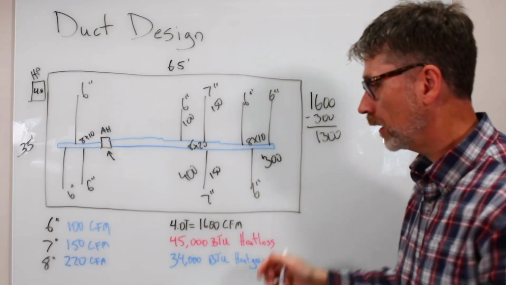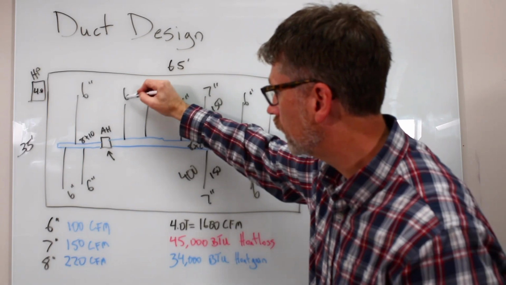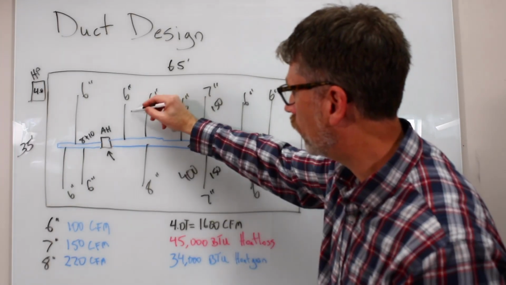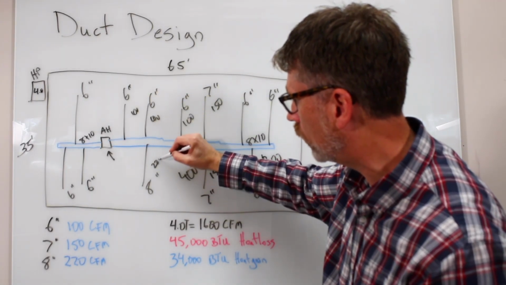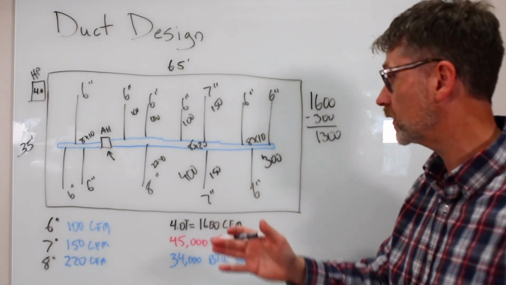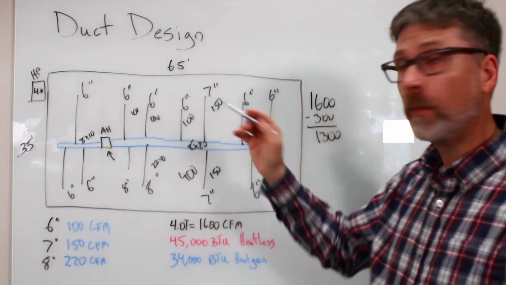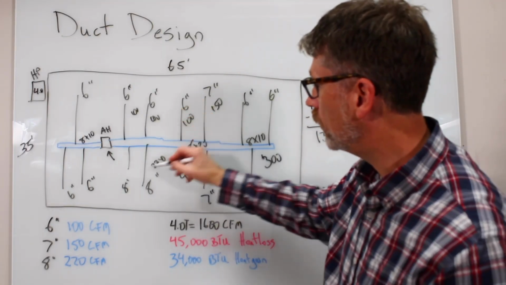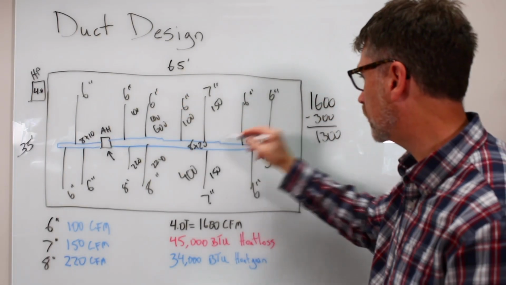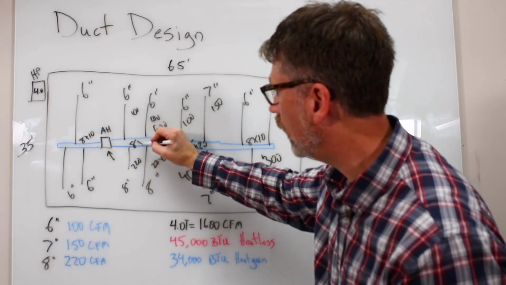Now, if you add all that up again and you see what's left over here, let's say we end up with 2 6s. For fun, let's put an 8 in here. What is this? 100, 100, 220, and we had 700 out of our 1300 that we had to do, so we've got 600 to go, that's 4, maybe another 8-inch, right? If you go back to your ductulator and look it up, and you add all of these things together, 4, 5, 600 CFM, plus this, you need a whole total of 1300. You're going to make this trunk 8 by 30.